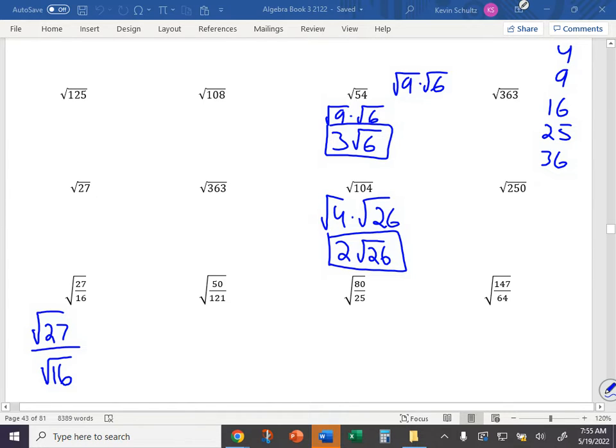Kylie? 16 is a perfect square. Well, first of all, 16 is a perfect square. We can evaluate that. And then what do we do with the root 27? We don't leave it because we can simplify it. What's our perfect square factor pair? I like that. Perfect square factor pair. I feel like there's a song in there somewhere. That rhymes too. Christopher: 9 and 3. Okay? So we get root 9 times root 3. The root 9 becomes a 3. And so our final simplified expression would be 3 root 3 over 4.